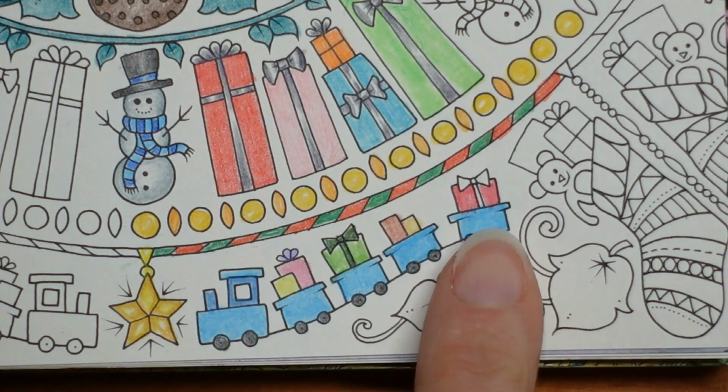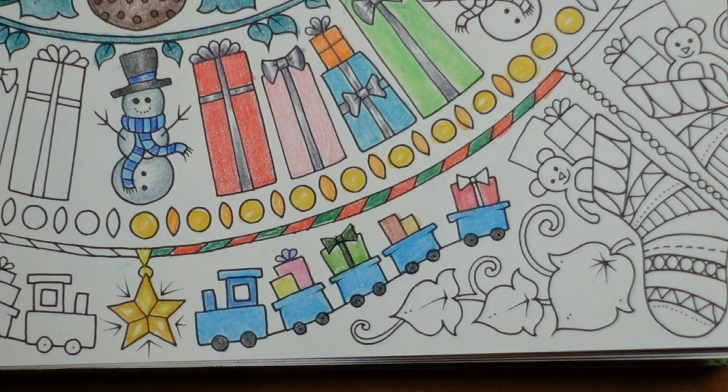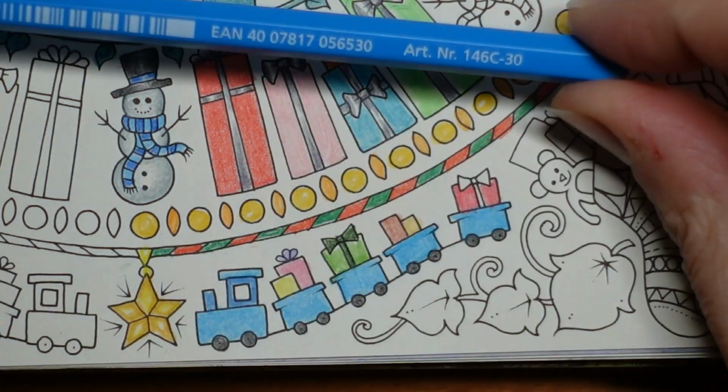And I've just got left this ribbon here, and I was going to do it grey, but it's too similar to the silvers. So what colour is that? That's a red parcel. What will match? Would that even work? Let's try a blue. Let's go for number 30. It is the light blue.